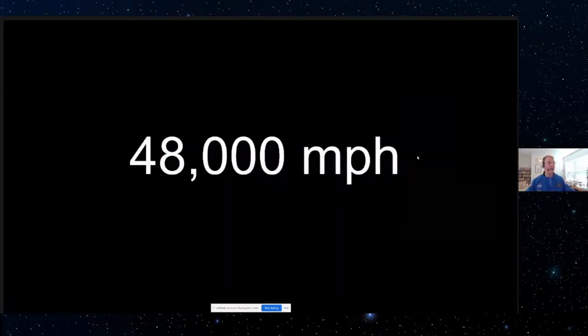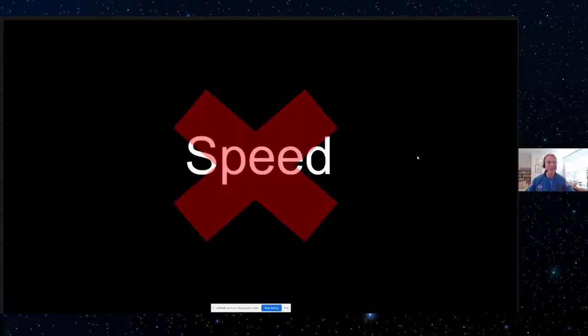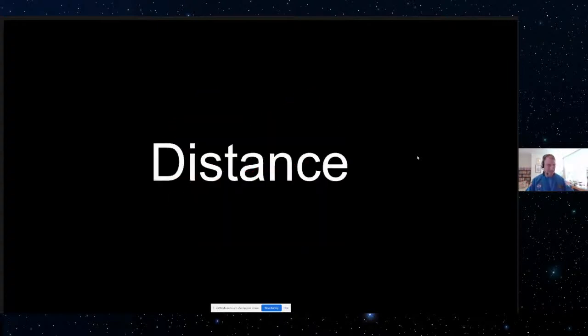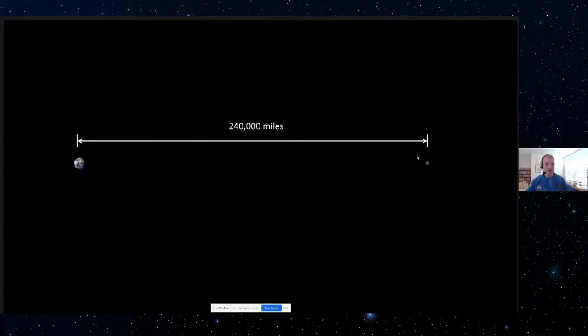And when you add up all the propellant to get to Mars and back, 48,000 miles per hour total. Remember what it was to get to the moon, 42,000 miles per hour. It only takes 15% more rocket capability to get to Mars and back than it took to get to the moon and back. 15%, yet it's been 50 years and we haven't been able to do it. And the reason for that is it ain't the speed, it's the distance. And we're going to talk about that for a moment here.